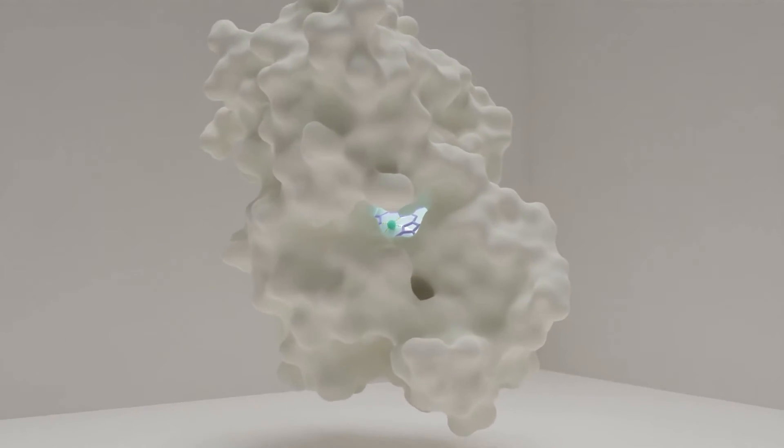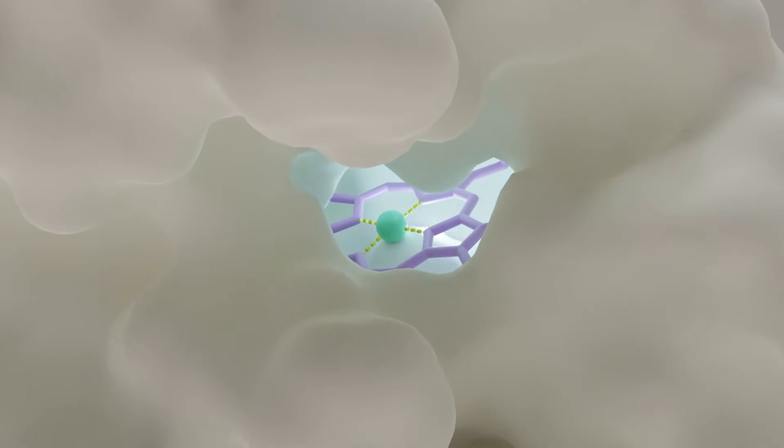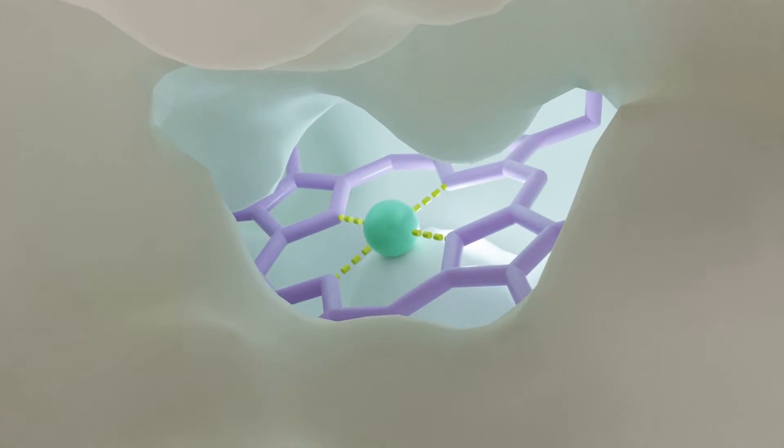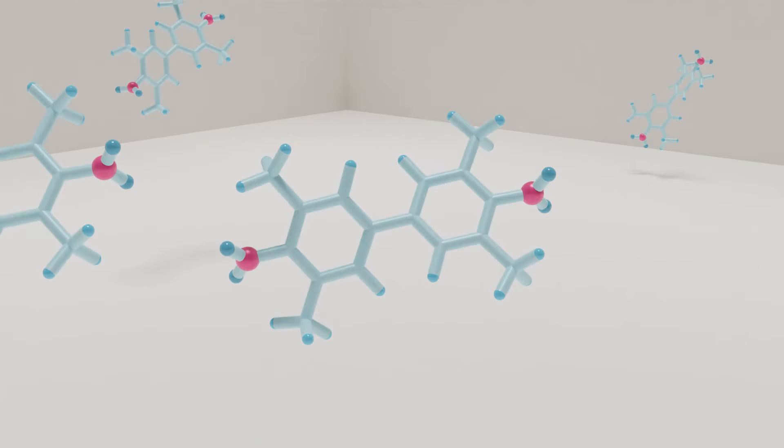Horse radish peroxidase enzyme has an active center with a heme group which is able to metabolize hydrogen peroxide, which results in the oxidation of TMB. Colorless TMB turns to blue. The next step is to add a stop solution. The protonation of oxidized TMB makes it turn to yellow, which can be easily measured at 450 nanometers wavelength.